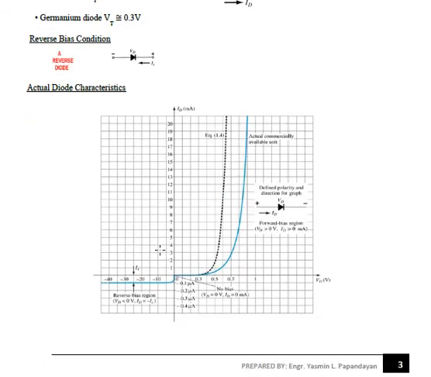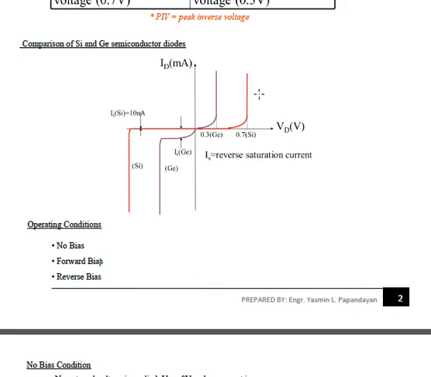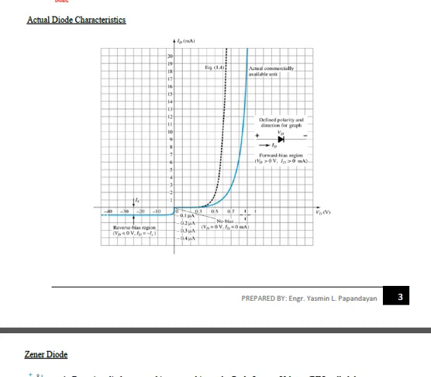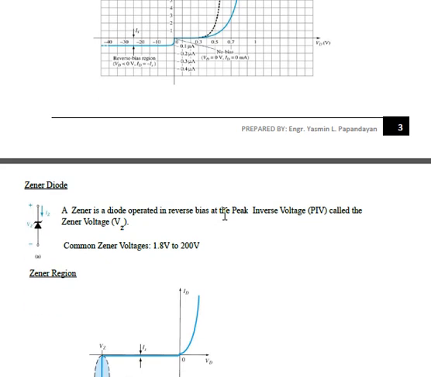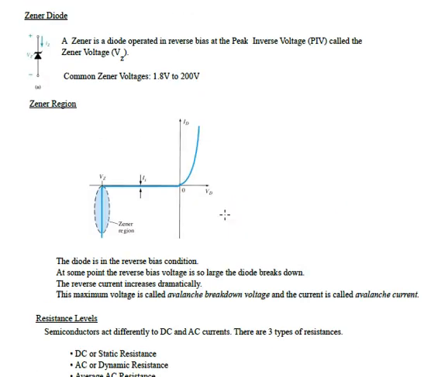So we have here an actual diode characteristic. Yung kanina rito, this is just an approximation on how they operate, but this is the actual operation. So as you can see here, for the silicon, this blue graph here, it needs 0.7 volts first to conduct a short-circuited na condition. Okay, then for the germanium naman, it needs 0.3 volts for it to be able to conduct.